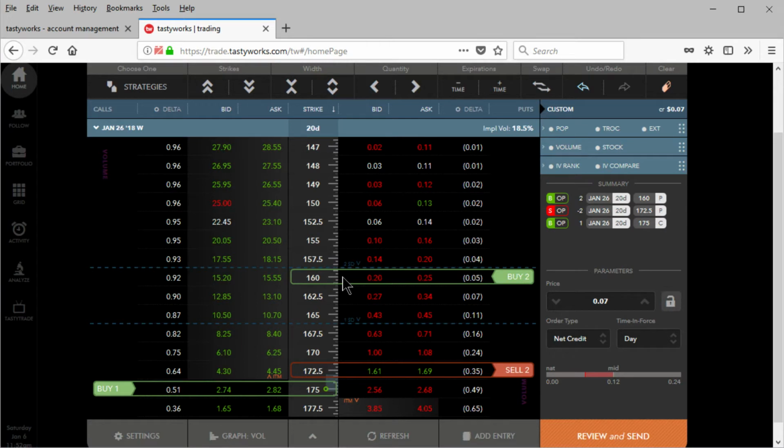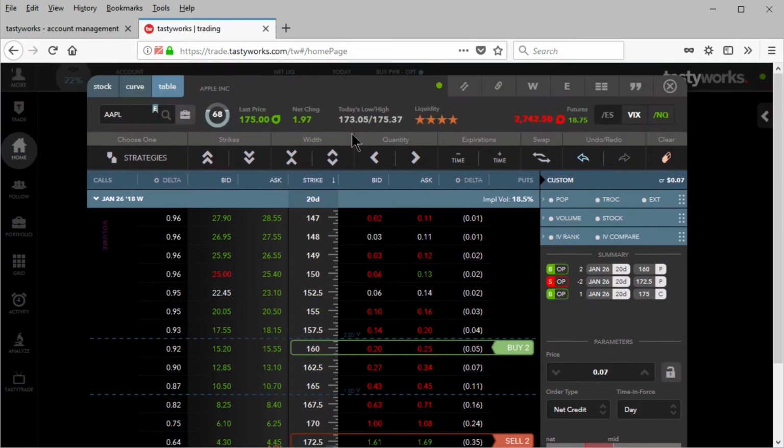Essentially I'm just trying to find some level where I could still get a credit, and give decent protection on the downside, just in case some black swan event happens overnight or something like that, and Apple stock really got clobbered and broke down. Then at least I limit the downside to the width of the spread. I'm also using it to minimize the amount of capital outlay to put on this trade because of the margin requirement. That's basically what I'm doing.